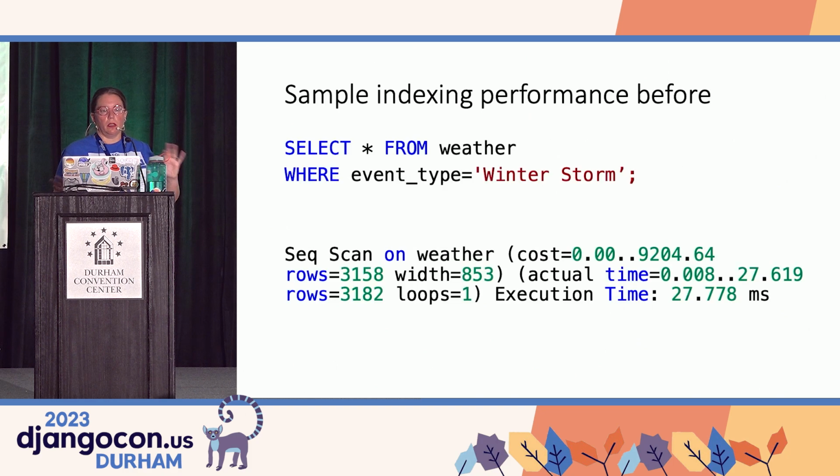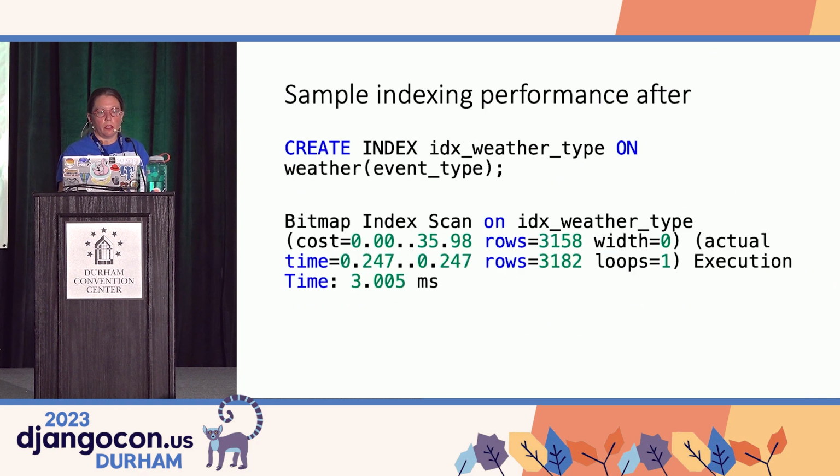I did some messing around with indexing performance just to show you. I have a little table of weather data, and if I run this query, you'll see it runs a sequence scan, and I just pulled that in, 30 or so milliseconds. If I create just a plain B-tree index on that weather data and run the exact same query, it'll run an index scan and it'll return that in 3 milliseconds. So your simple B-tree index is going to be pulling data so much faster from the underlying data set.